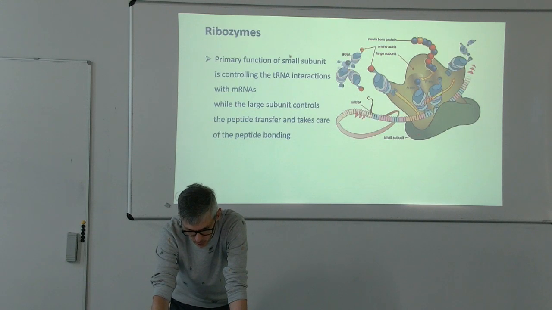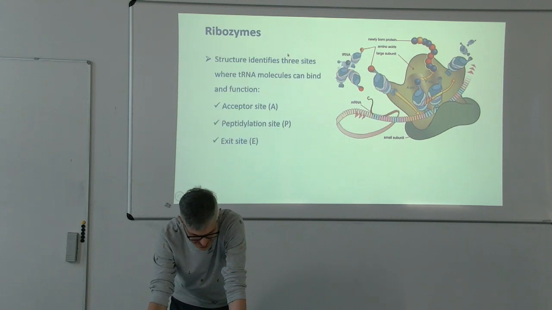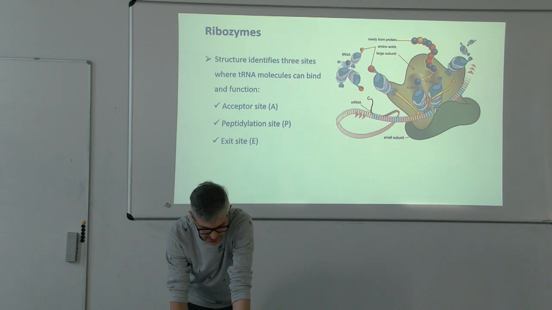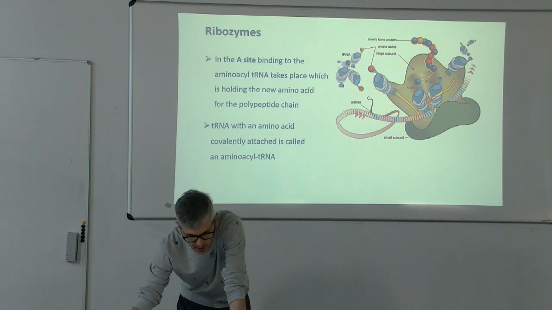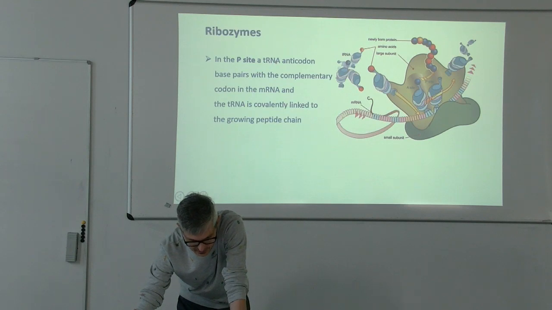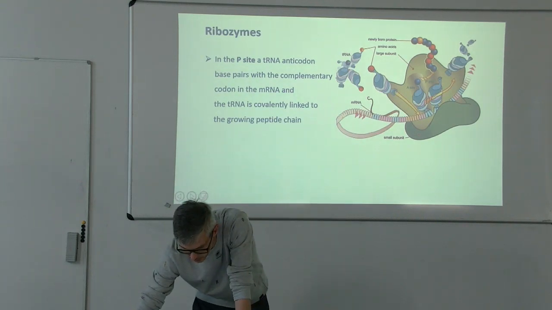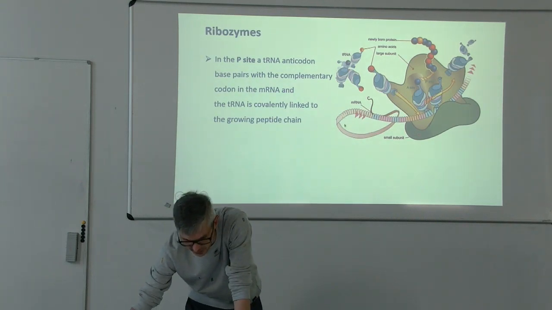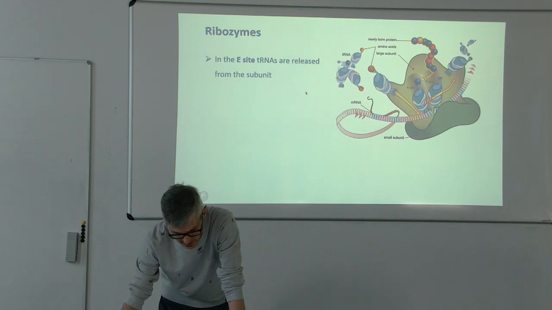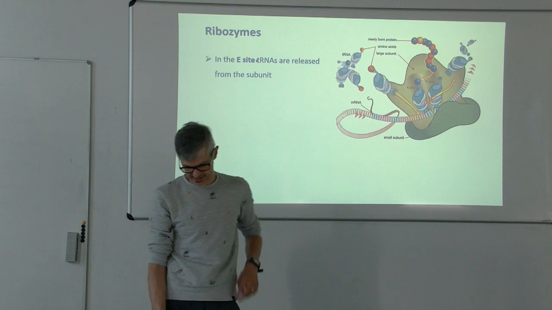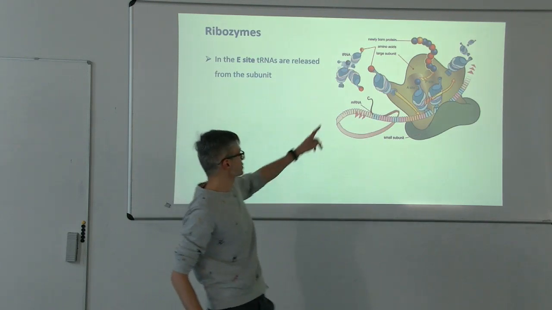This is actually how it works. Basically 3 sites. You have an acceptor site, you have a peptidyl site, and then you have the exit site where it leaves. So the first one is where the binding occurs, and the P site is where the matching tRNA anticodon base pairs with a complementary codon. So here you see that it can read, so these 3 are, remember, the black anticodon matches here with the codon here of your messenger RNA. And then the last part, if it is released again, then you have the E site. So this is such an example.